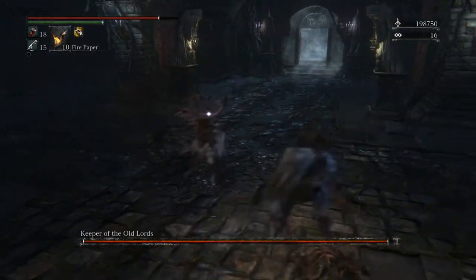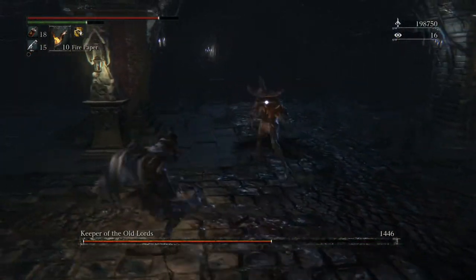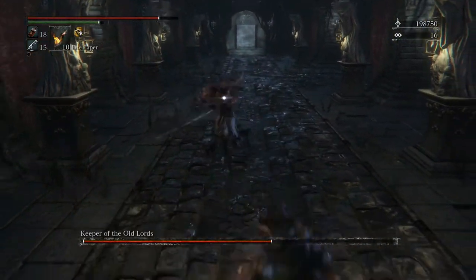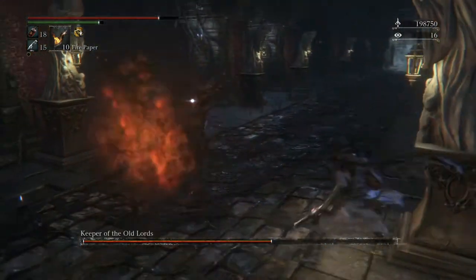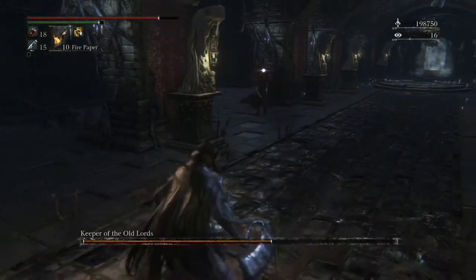So one thing about her is once you get her down to, we'll say, probably two-thirds to halfway health, she's going to try to imbue her sword with fire. Do not let her do that. You can interrupt her transform to phase two, I guess you can call it, just by shooting her with a quicksilver bullet. Do not let her do it, because then all of her normal attacks with her sword have fire, and the fire has range.